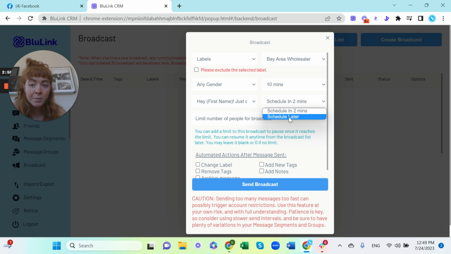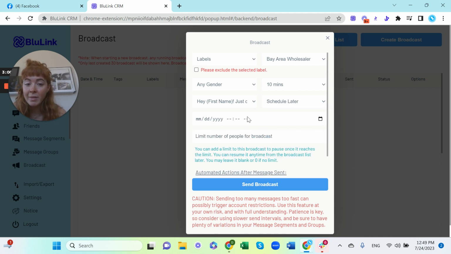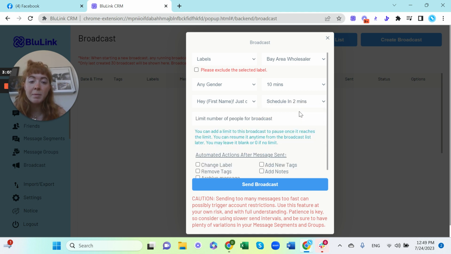So let's say I'm like, no, I don't want to send it now. I want to send it in 2 hours. You can do that then. One thing to keep in mind, this will only trigger and run as long as your computer is on. So don't schedule it for 2 a.m. if your computer is not going to be on at 2 a.m. So always schedule it for a time that you know that you're going to be at your computer and you're going to be working. So the safest thing that I always do essentially is going to be triggering it to send now, because I'm going to be on my computer now. So I'm going to keep it there.